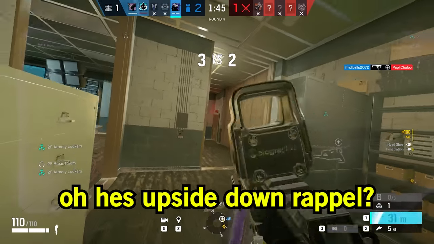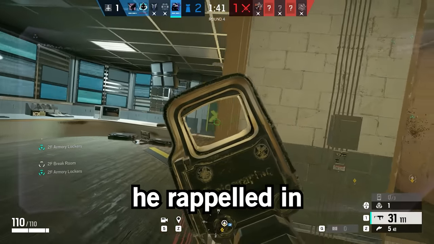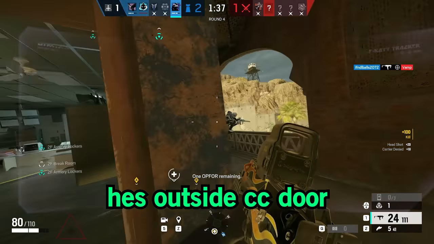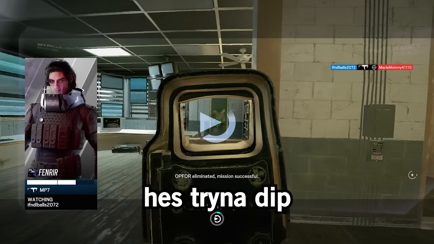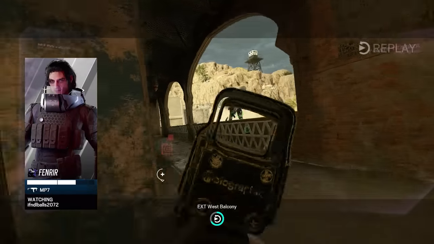Oh, he's upside down rappel on the armory balcony. That right side of the wall's open. Here, fell down. One out, four remaining. He's outside CC door. Oh, divvy one. Where is he going? He's trying to dip. Why do you get these? He's done. Did it work? Nah, they shot it. They're too smart.